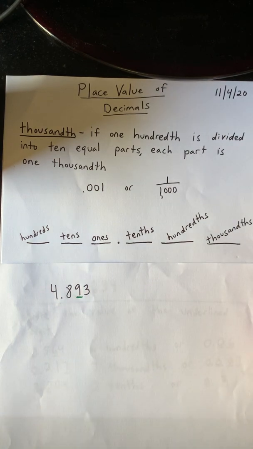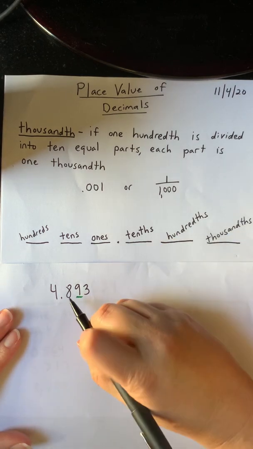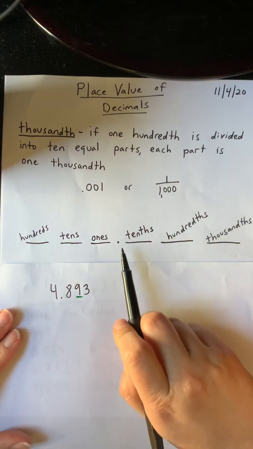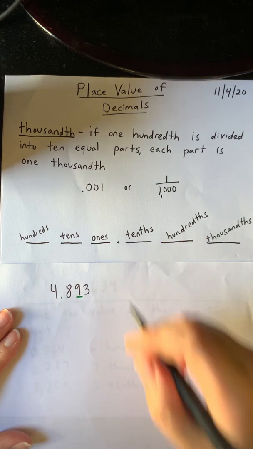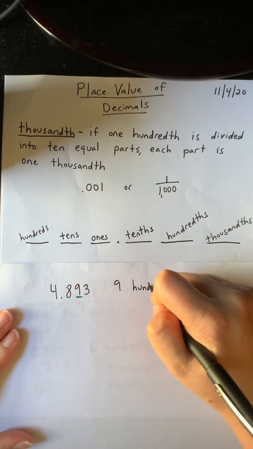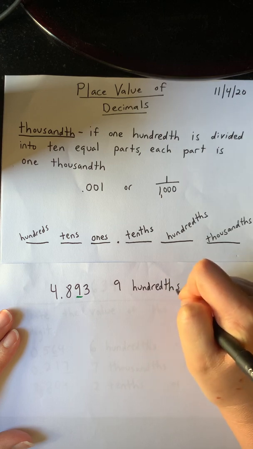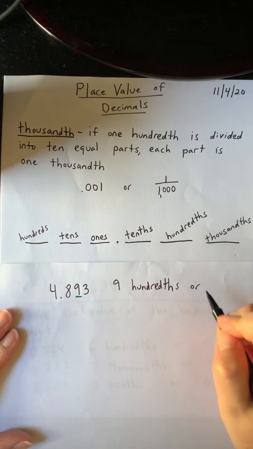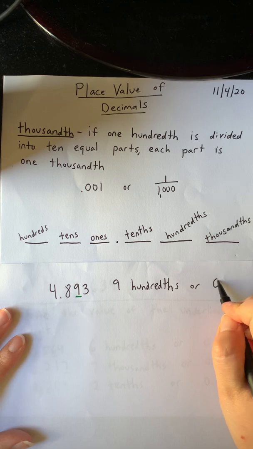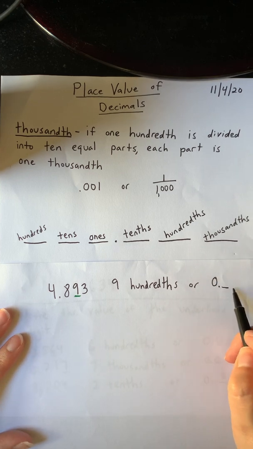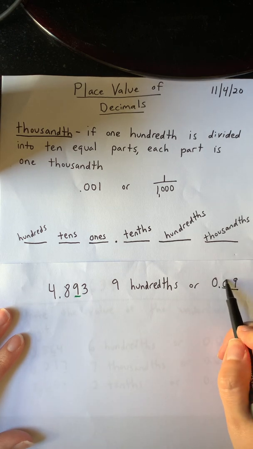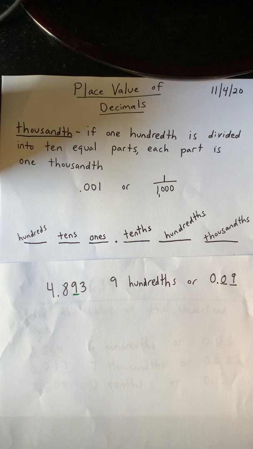All right, what value do you think that 9 has? Hopefully you're screaming at your computer screen 9 hundredths because it is 2 spots to the right of the decimal. That's your hundredths place. So the value is 9 hundredths. Or if we want to look at it the second way, I just fill in 0 decimal. Hundredths is 2 spots out. Write my 9 there just like it is in the problem. Zeros everywhere else. That also says 9 hundredths.